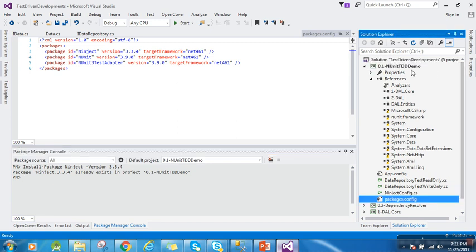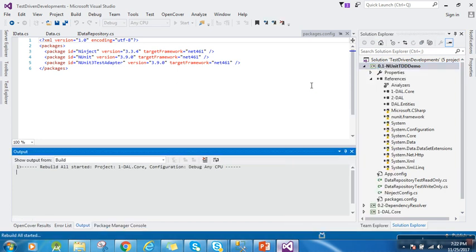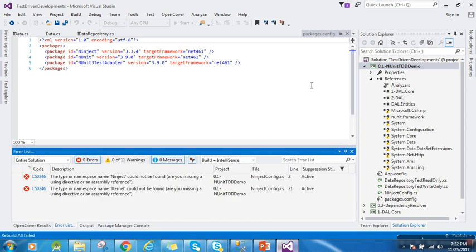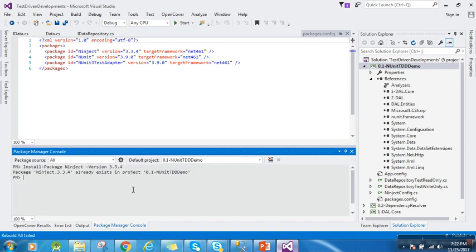And so there is something, let me build it. So still I'm not able to get NInject, right? So let me run that command again. Uninstall, let me uninstall first.